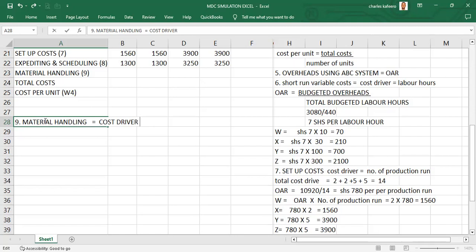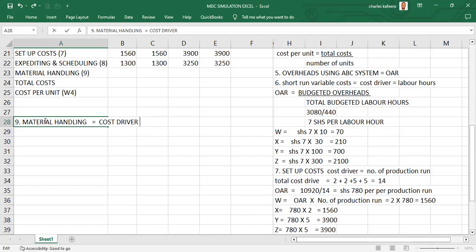For those who don't understand what a cost driver is, we explained that in the previous video. Make sure you go and watch. The video is named Traditional Costing versus ABC. That's where we explained everything. You will be able to understand. By the time you do this number, you will be able to pick all the concepts, because this is more like an introductory part of what we do in cost and management accounting.